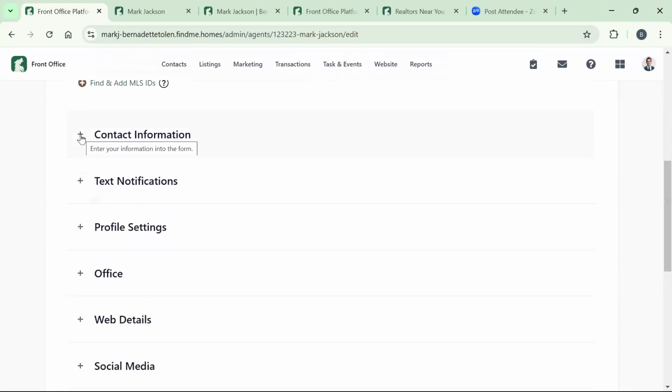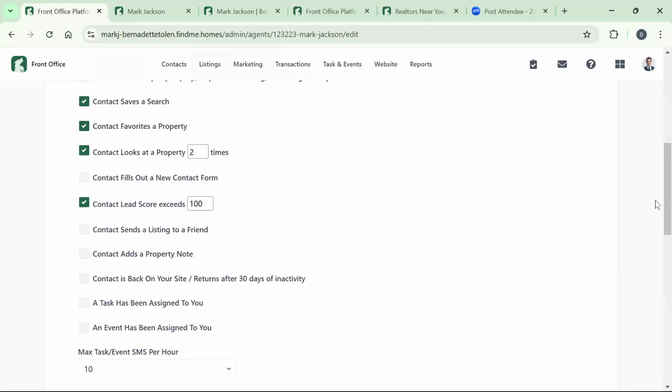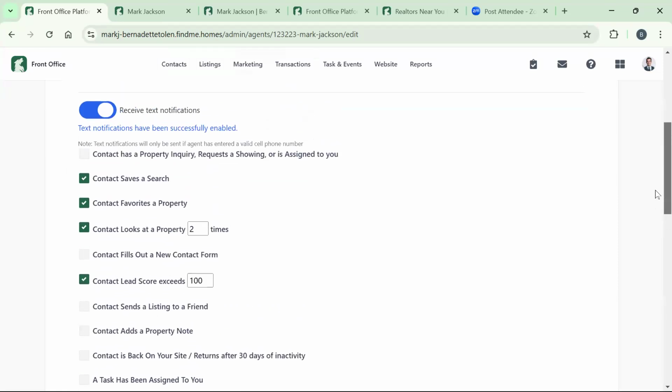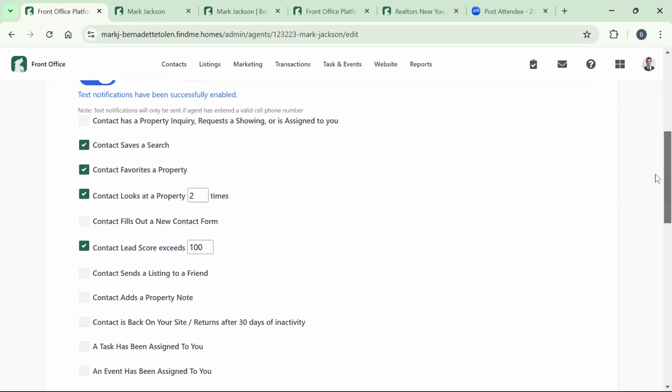You can add your contact information out here, but I do want to make mention of this text notification because some folks like to receive real-time text notifications, right? Anytime a contact does anything on their website or anything like that. So you want to make sure that this is toggled on, and then you want to go through here and determine what you want to receive real-time text notifications about.